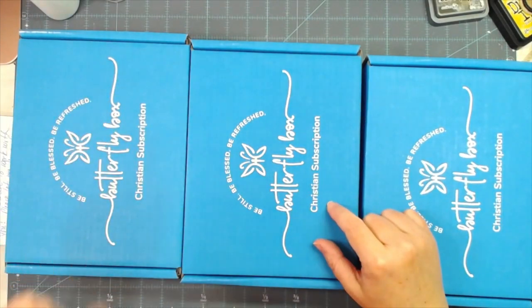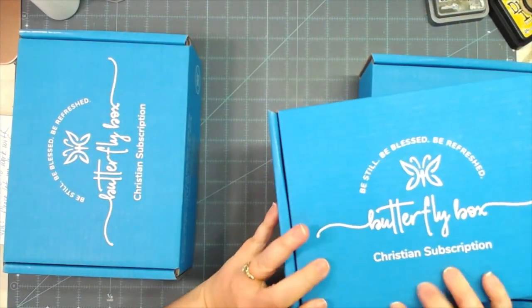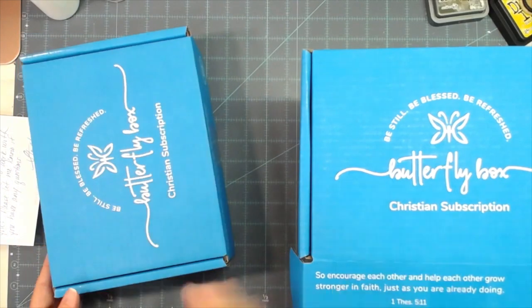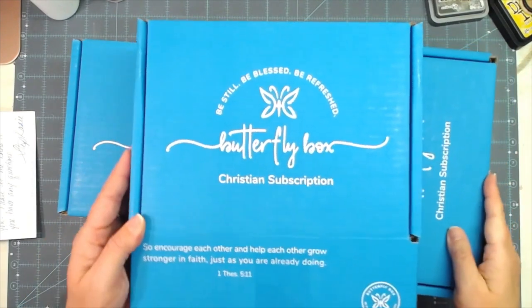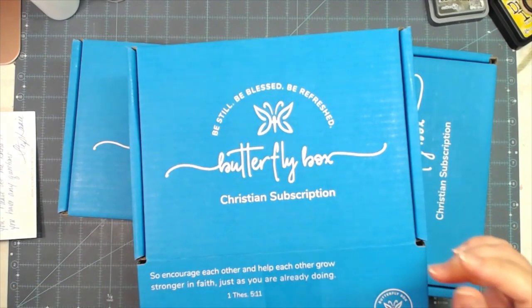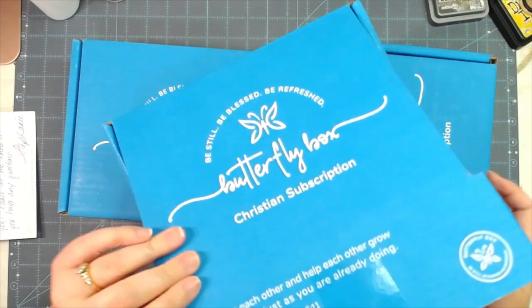And then this one, let's see. Okay, yep. All right, that one's the one I want to show you first, and then this one, and then that's the July box. And of course, they've already started getting together and about to start shipping the August box. So I'm very, very excited about that. You'll be seeing that in the not so distant future.